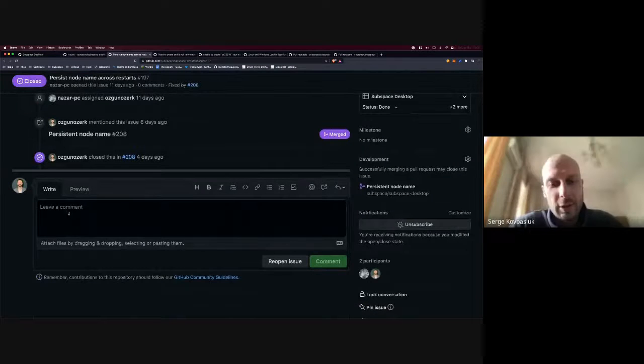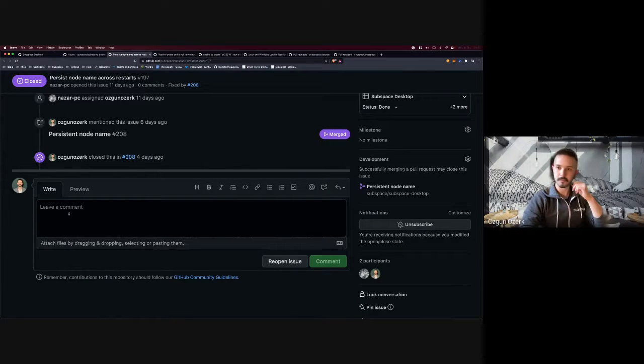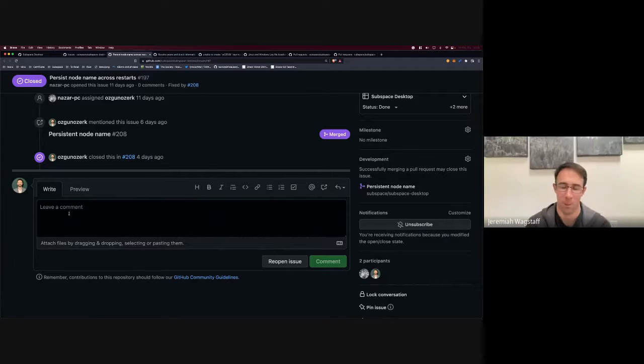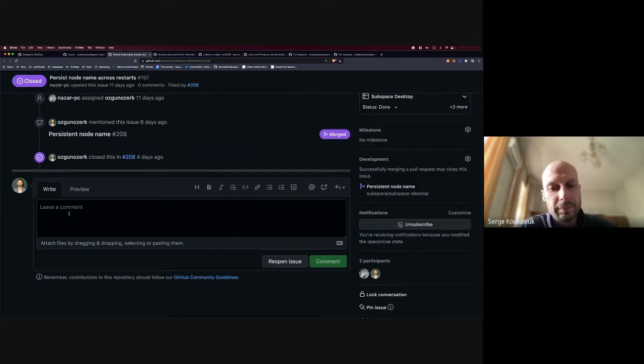I'm afraid it's not that simple because the node name has to be unique, right? So if there is already a node with this name, no? No, it doesn't need to be unique. I checked that in the telemetry. There are multiple users, for example, using the name Subspace only, so it doesn't need to be unique, but it would help if it were. It's overcomplicating things. Don't force it to be unique. Okay, leave it the same way.